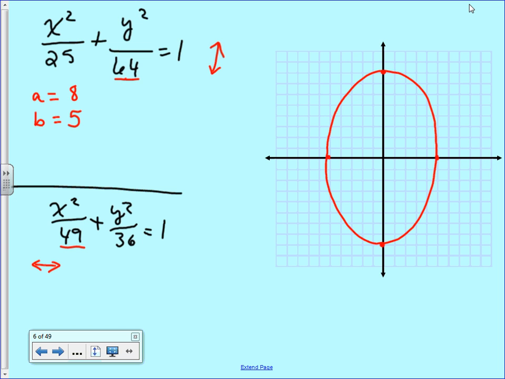You can see that the major axis, I'm going to highlight it here. Here's the major axis. This piece is 8 and this piece was 8. And then the minor axis, the other direction, here's the minor axis. This piece is 5 and that one's 5. Now, those do not need to be drawn in. I was just highlighting them the first time we got an ellipse on the page, okay? And here, this point right here is a vertex, and this point up here is a vertex. So I'll just call it V sub 1 and V sub 2. And the center is the origin, okay? Just call it C.